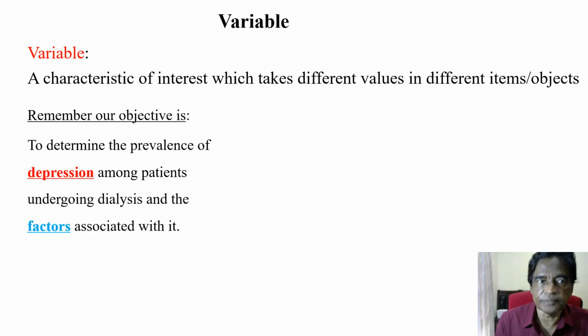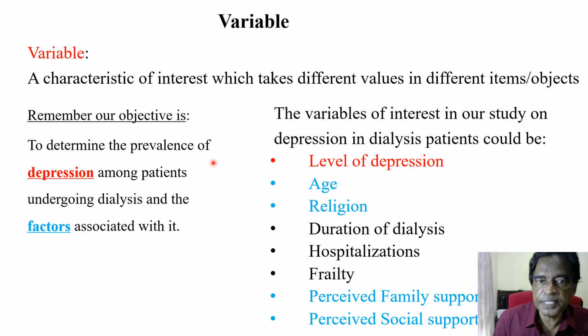That's very important. So in our case now, remember our objective is to determine the prevalence of depression among patients and the factors associated. Just now we mentioned based on our literature, these are variables we found initially. So our outcome variable of interest is depression, level of depression. How do you measure it? Maybe a questionnaire, right? What do you want to measure and how do you measure it? Other demographics, let's say age and religion, disease characteristics, and also the external factors. There can be more. Of course, there are much more than this.